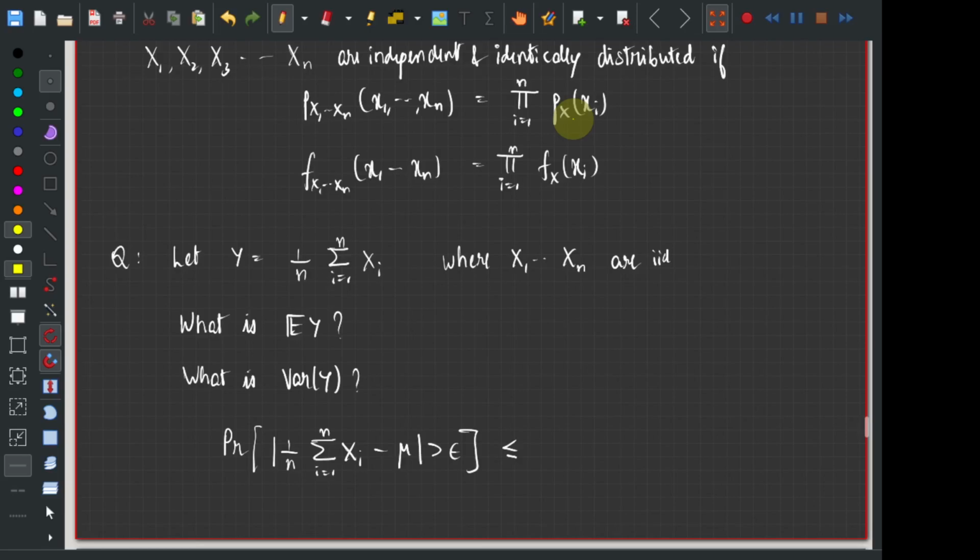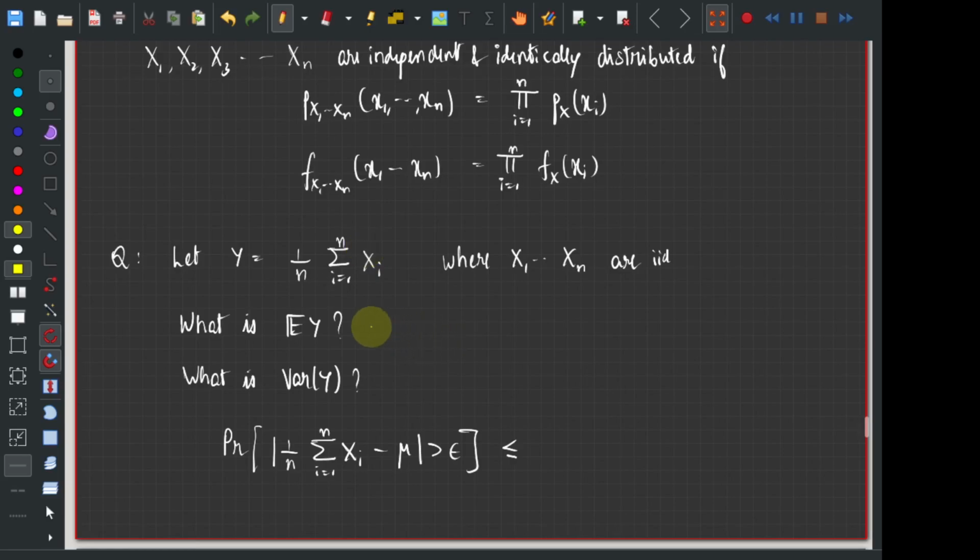Right? We want to find the fraction of heads, and I can represent that as, let's say, y equal to 1 over n summation i equal to 1 to n xi. So I want the empirical average of all these random variables x1, x2, x3 up to xn. Correct? And we'll assume that all these xi's are independent and identically distributed. So what is the expectation of y in this case?